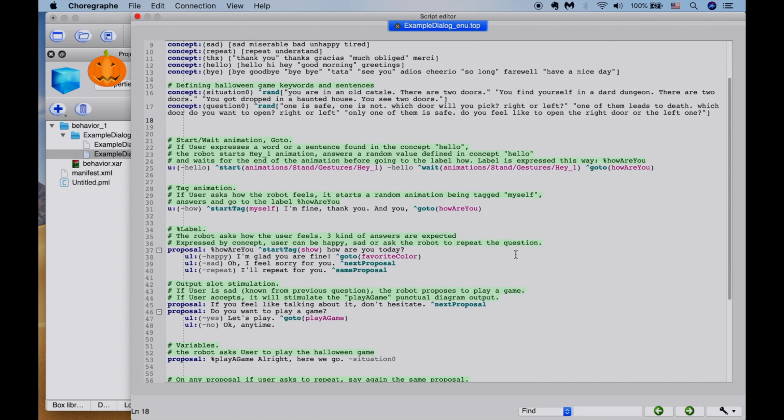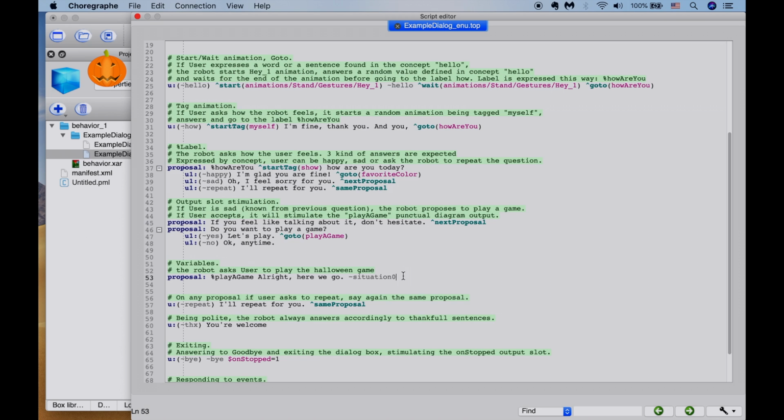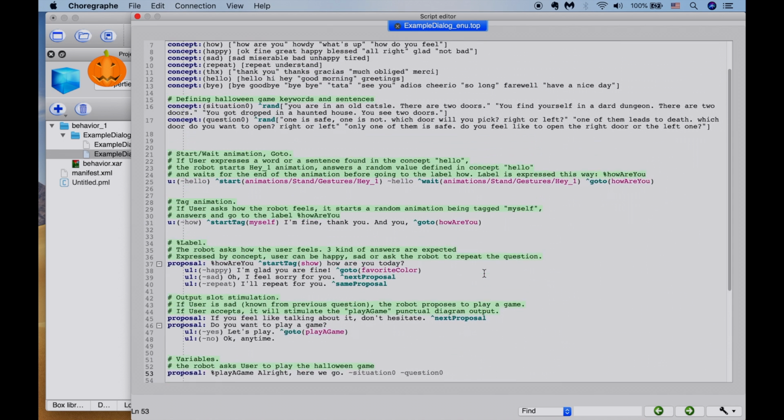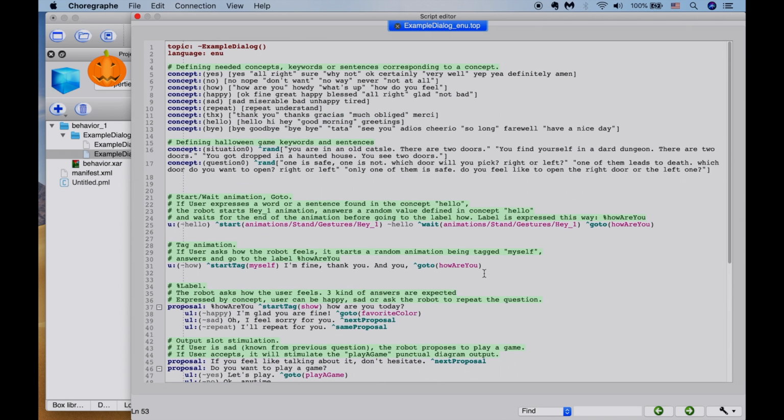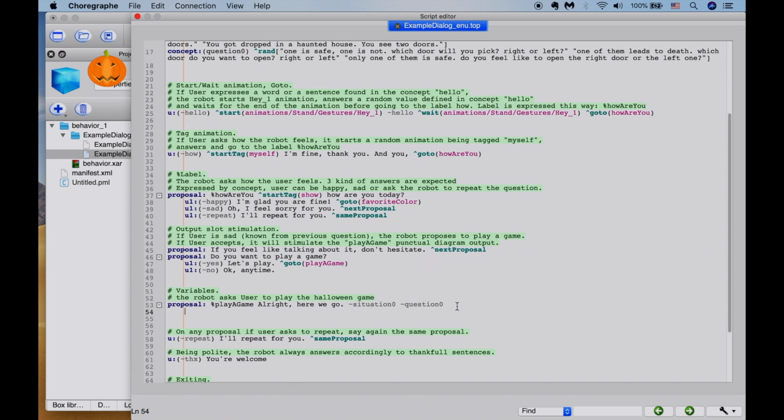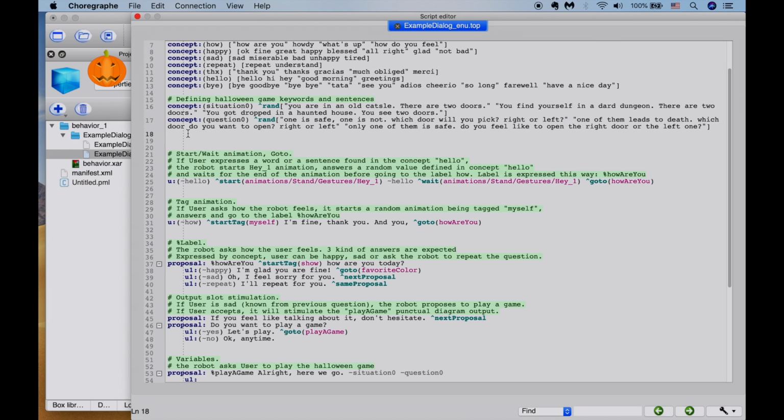And then go down to our game proposal. After this, I can ask the robot to say what I defined, separated into 2 concepts, so it can feel more randomized, so the robot won't be saying the same thing every time. And then the user's response, let's write U1. So how the user is going to respond, we have to define a concept for the user too. Alright, so let's define a new concept. I'll say answer 0. The answer is from the user.